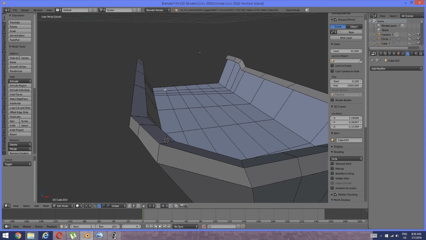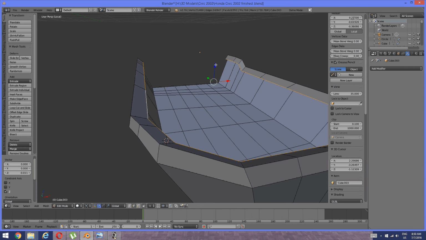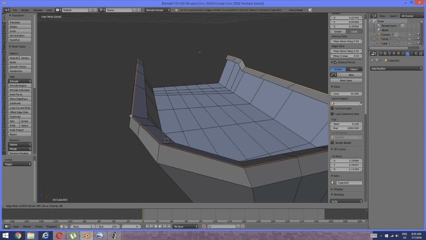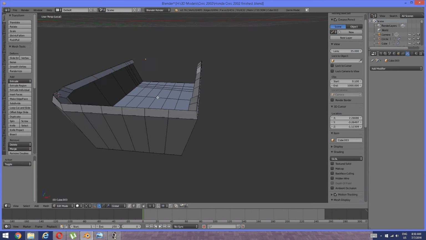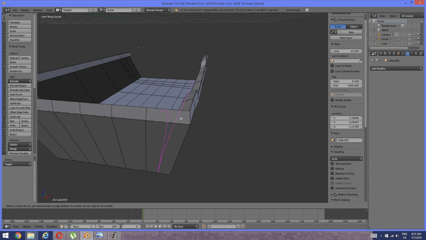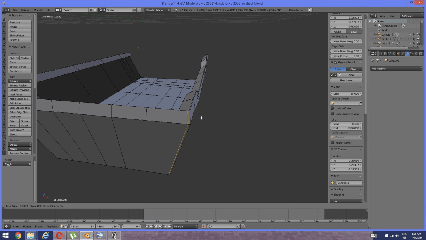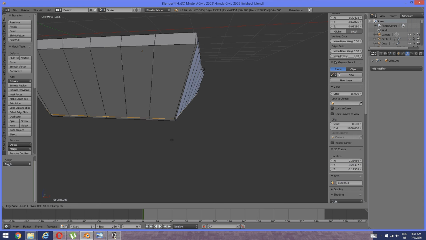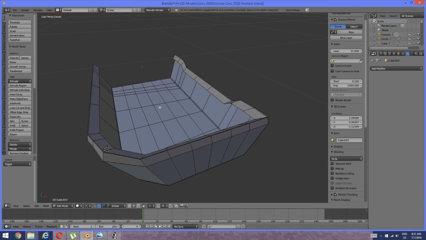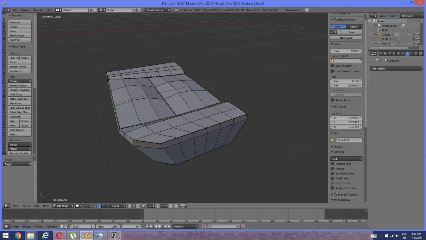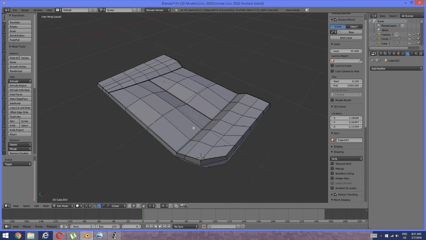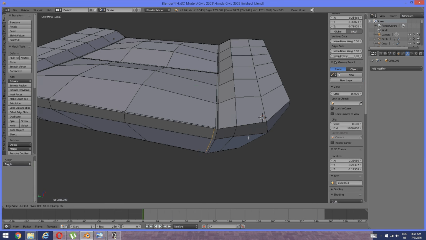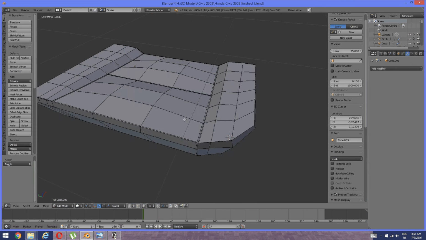And then I'm just going to go into here and go Ctrl R for edge select. And going into here and go Ctrl R for edge select again. Ctrl R for edge select again like that. So now I'm just going to go Alt H right here. And now we're going to see how that works. Kind of add that right there.